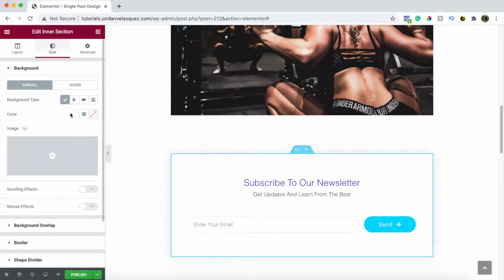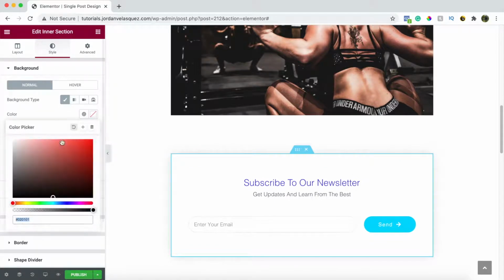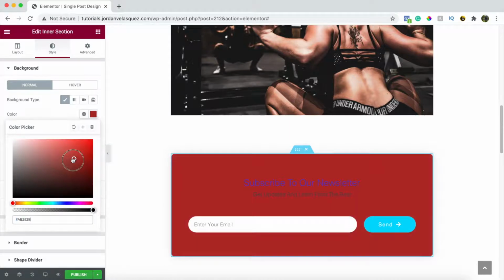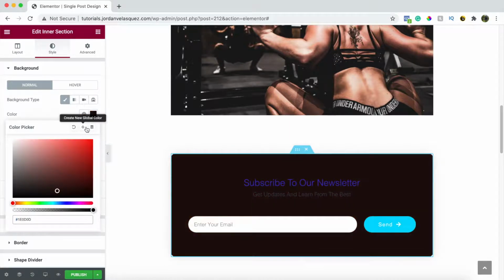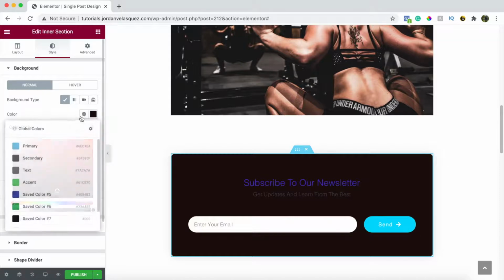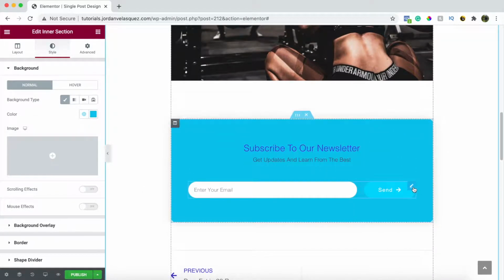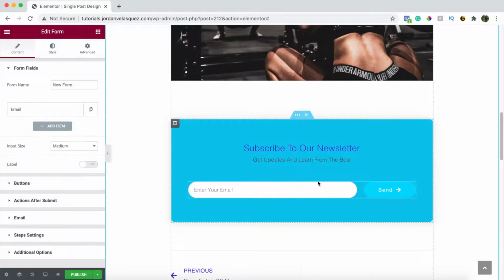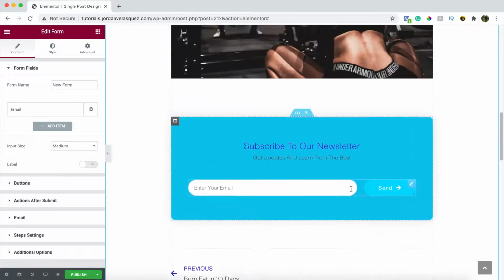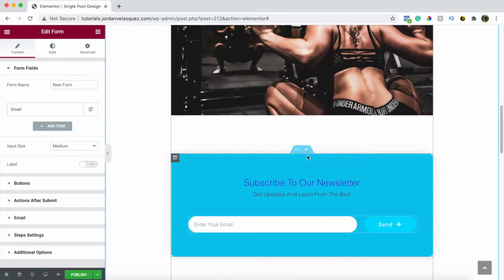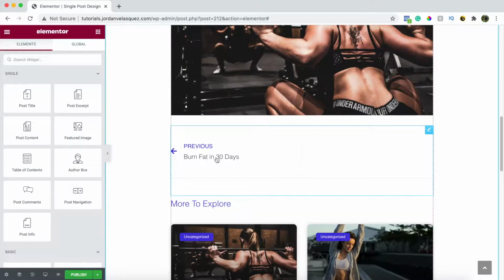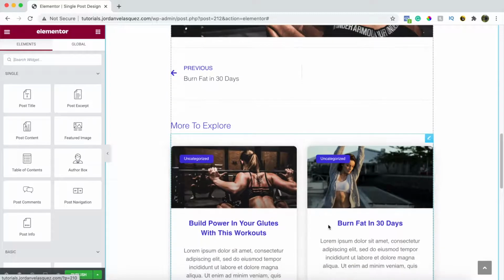For the background, you can choose a color, red, or main color. There you go. Then you can start editing all this just as I showed you before. But in this case, I won't use this. I'm just going to erase it, and you can have the previews, and here you have your other blocks.